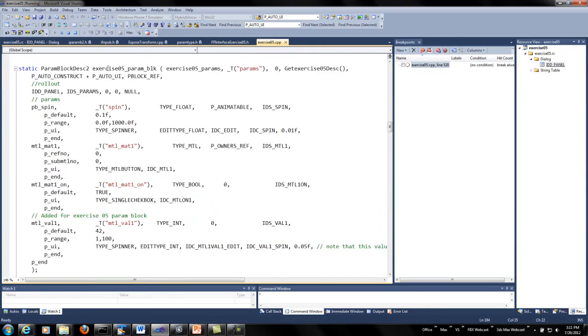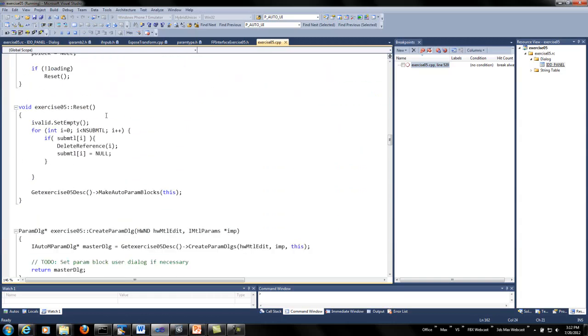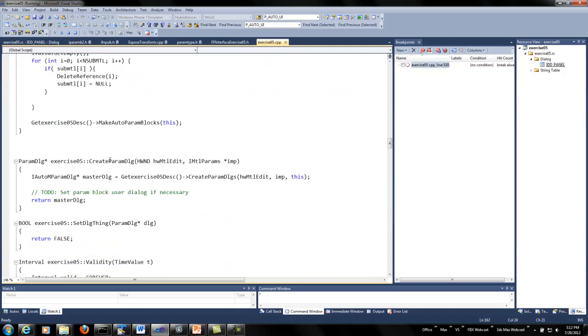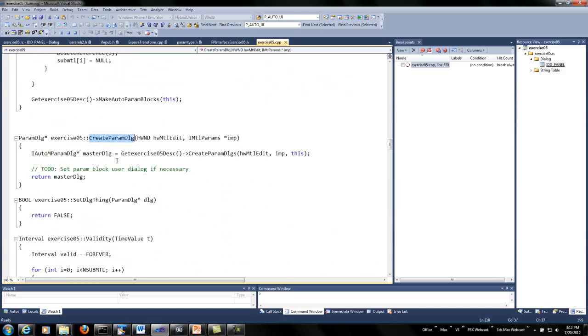Some of the other interesting things to check and just look at while we're in this code is, we said p auto UI. There are some user interface things that need to be handled, so you can see that there's a create parameter dialog here, and we just simply use the skeleton code that was created by the wizard.